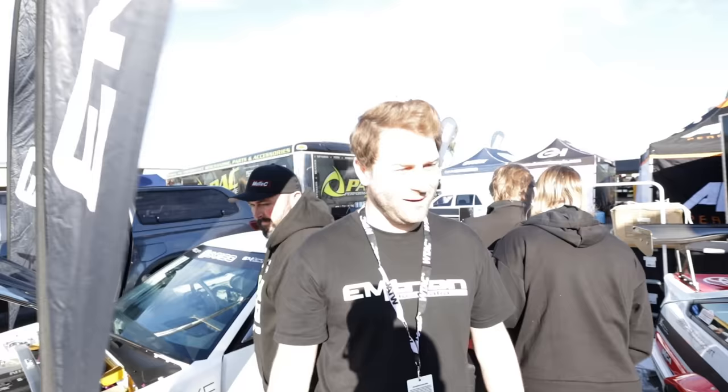Dude, amazing history. This car used to be a drift car well back in the day, won numerous national titles, a lot of street stuff too. And now turned into a time attack car driven by Tsuchiya, who I think we both fell in love with from Option DVD back in the day. 3SGE Beams engine, not crazy power, about 320 kilowatts. I think last time it ran here at Eastern Creek around a 1:34, which for the limited aero on the car, 1:34? That's what we ran. Crazy, man. Hugely impressive.